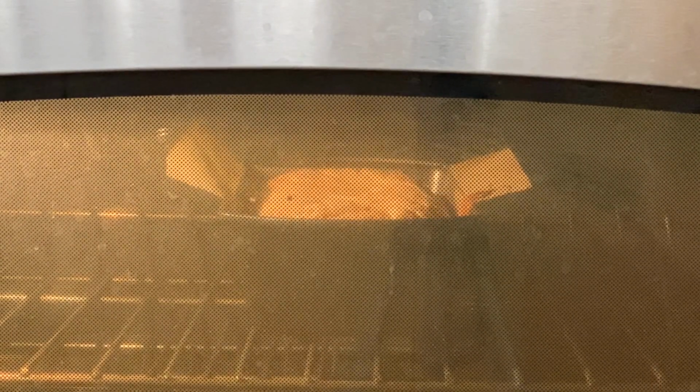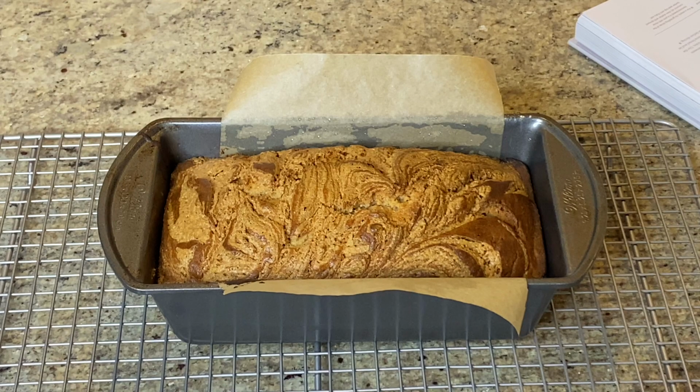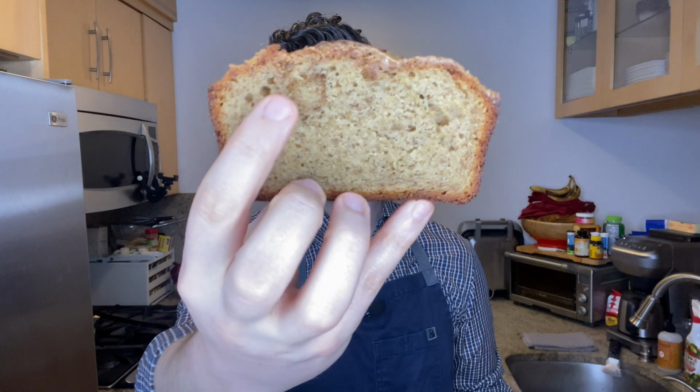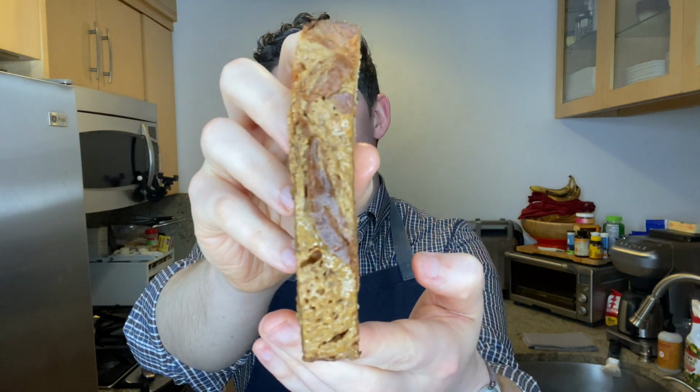Our bread baked for exactly 1 hour. I let it cool in the pan on a wire rack until it reached room temperature, and this is the end result. You can see I've got a little nub of banana that's hanging out there, a little bit of swirl action on the top. You can see it really well on the full loaf.